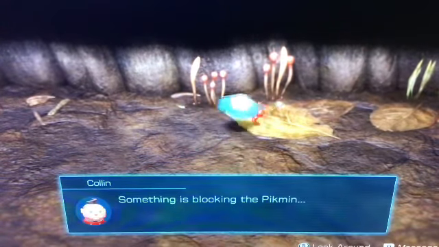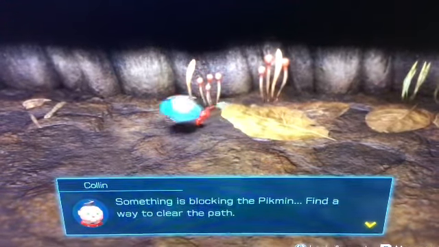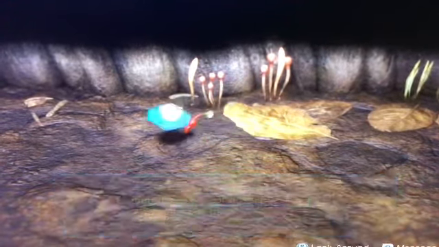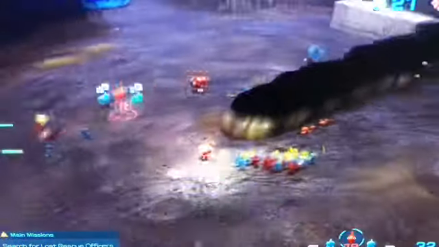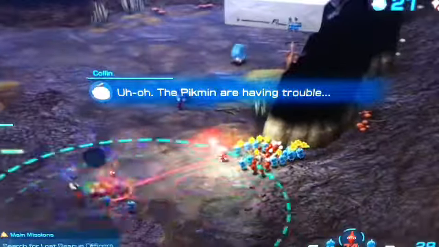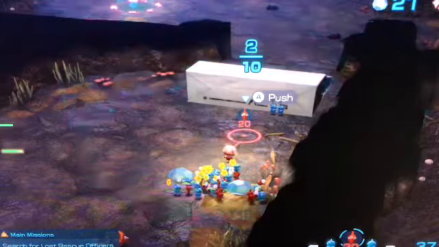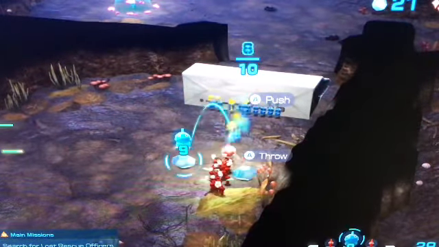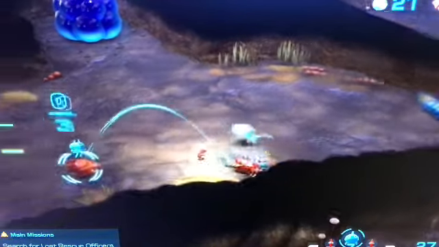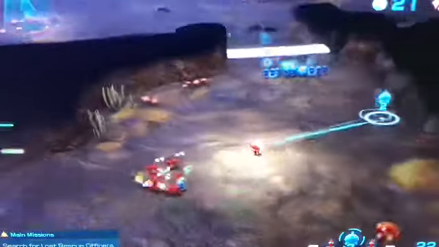So, I just dropped those. I really thought they were going to go down the wall for some reason. Fire away, clear path. Okay, yeah, hold on a second. Wait. Okay, there you go. Do that. And do that. Okay, cool. Hello, more ice Pikmin. Oh, I guess I need to get that. Pushing. Okay. Makes sense. There I go. Okay.